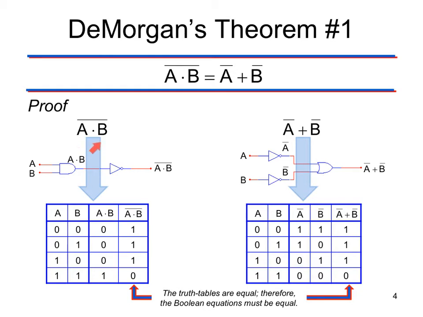So as we talked about before, if we have a solid bar across two of these variables with an operation in the middle, when we break that bar, we change the sign as we break the line. And just to show you down here, here's the proof. If we create the circuit that matches what this says, it would be A and B, then it goes through an inverter to become not the whole expression A and B. Well, this one is after we've applied DeMorgan's theorem. We broke the line, we changed the sign. So this one would be not A, not B, running through two inverters first and then running through an OR gate. If we look at the two truth tables, we can see by looking at that final output column that these are logically equivalent. So this is a legitimate move to make and it changes the expression in no way, logically speaking.